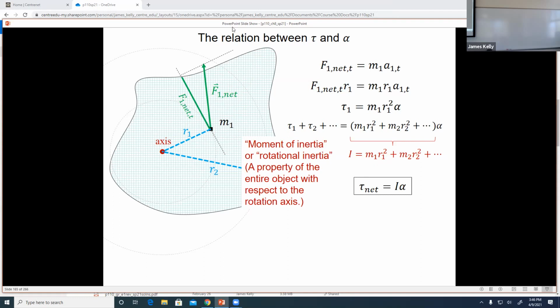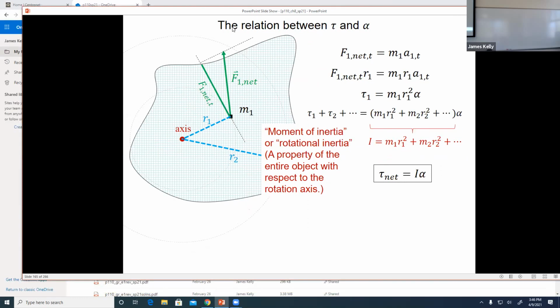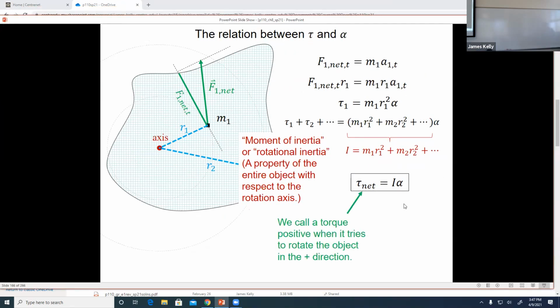Okay, so this is F net equals ma, but it's the rotational version. Torque net equals I alpha, and I is sort of like mass. It tells you how hard it is to get something going, but in a rotational sense. Again, there's a convention for torque here. If we have a positive direction for rotation, then we can say whether torque is positive or negative. Just like we have a convention for alpha. So when torque is positive, alpha will be positive. When torque is negative, alpha is negative.